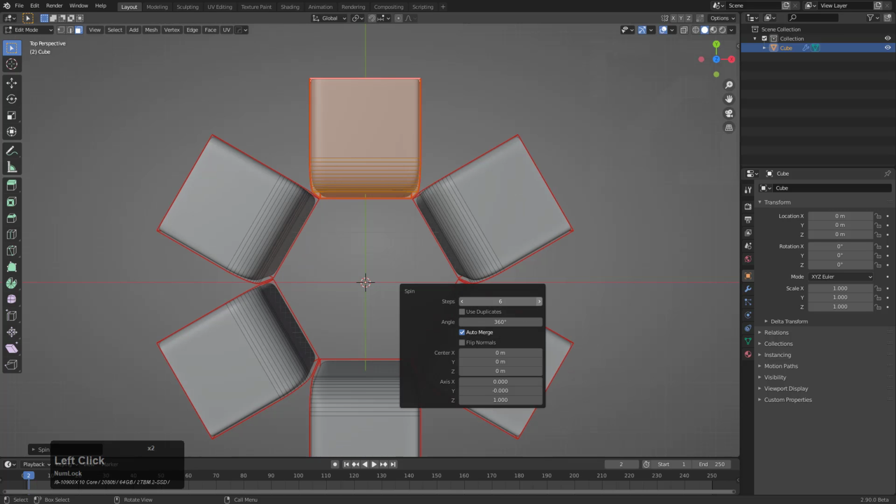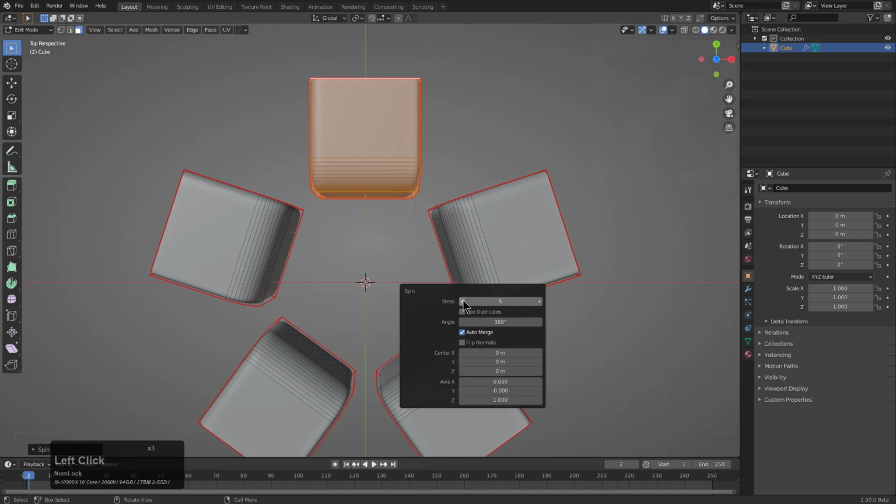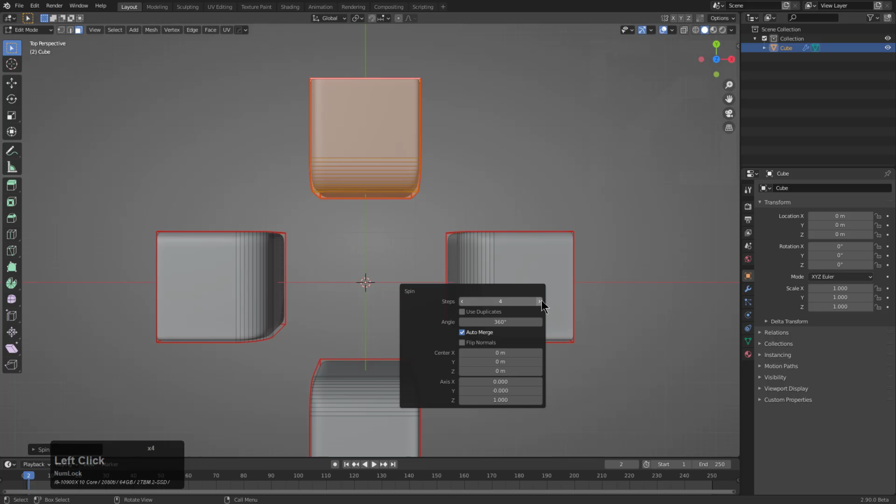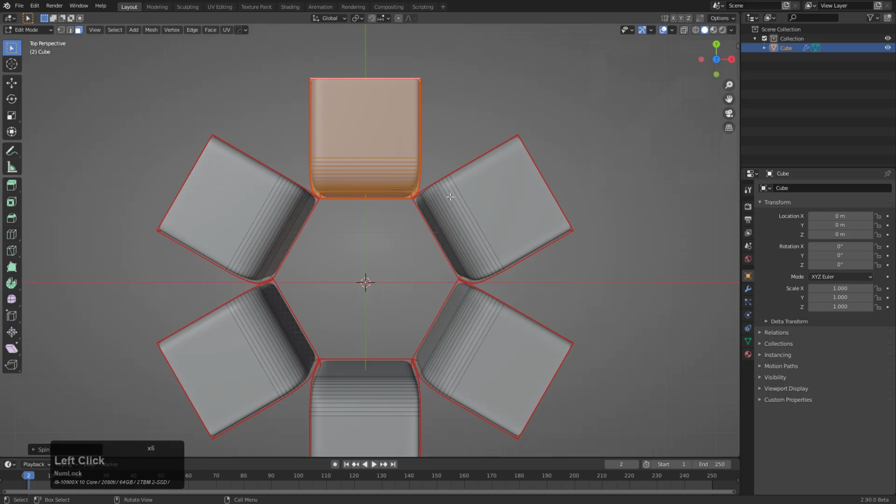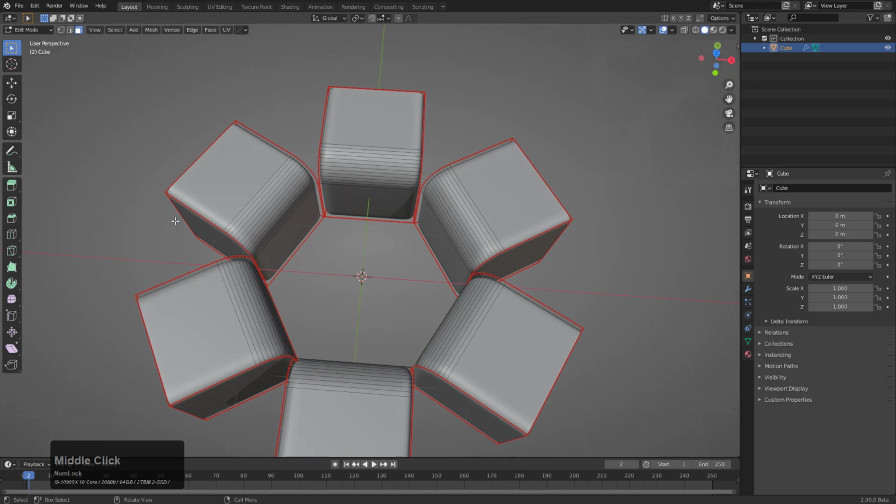It's basically the same exact one as the one built into Blender, except we just made it where it jumps to 360 automatically because the other spin for some reason was not on 360, which made it a very different type of spin experience, I felt. When it comes to spin, also keep in mind, because it spins at 360, one of the iterations is being placed exactly on top of the first one, so you may want to delete that in order to keep things fairly pure.